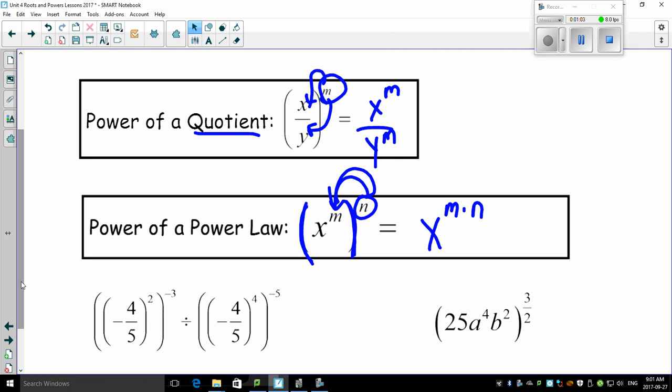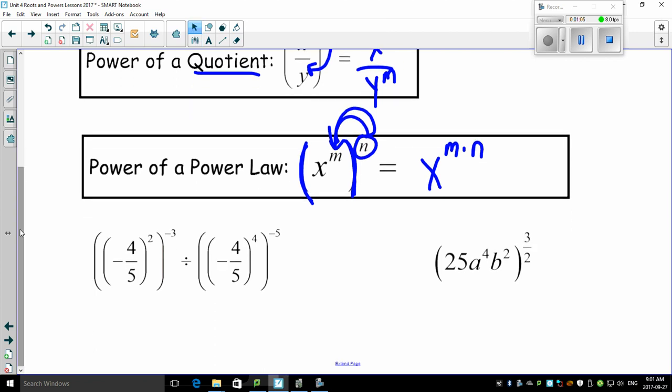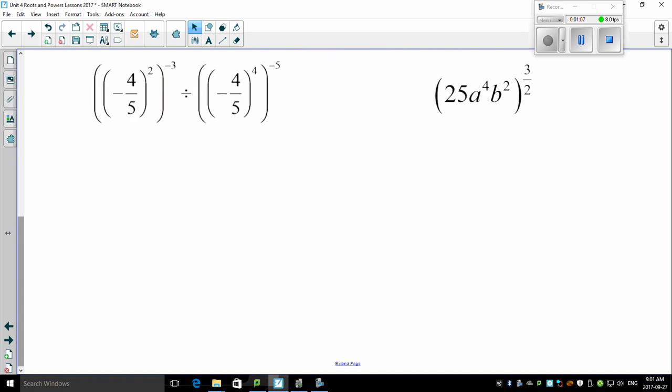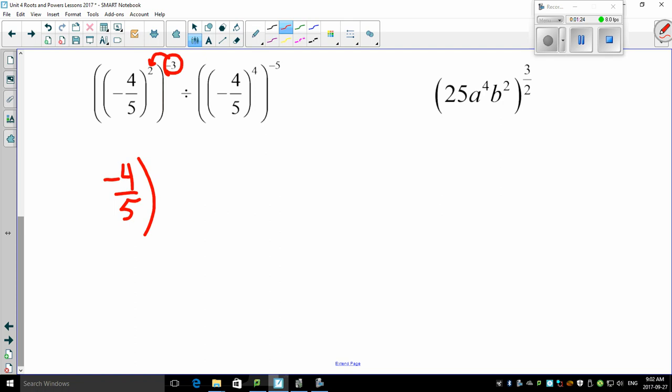So I got a couple of questions for you here. Look at this mess down here. Oh my goodness, what? Oh, it's horrible. Let's clean this guy up before we do anything. First things first, I'm going to work from the outside going in for a second here. And I want you to notice that that's a multiplication one. So we've got negative 4/5 now to the negative 6.